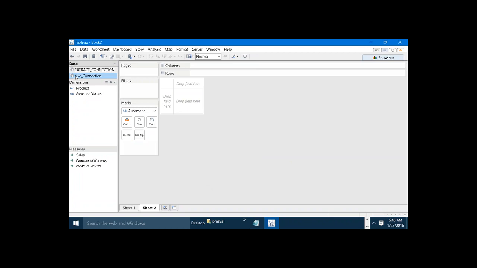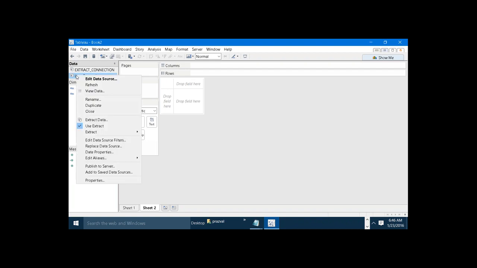Again, how to convert this extract back to live? In the extract connection, Tableau is making use of the extract file. So to convert that to live, just simply right click on it.